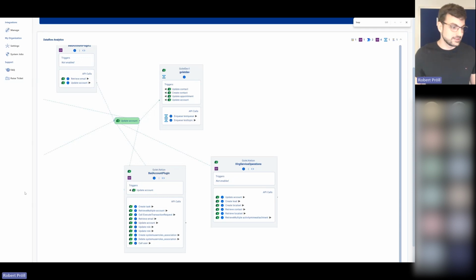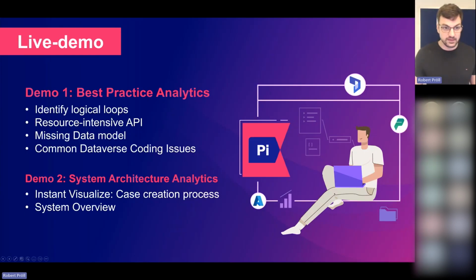Then let's get back to our second use case, resource intensive APIs. What it means is, there are a couple of official recommendations from Microsoft regarding Power Platform, regarding different components in Azure, and some of them are based on our experience, and some recommendations are generated by AI components and so on. So there's a big pool of different recommendations, but a very important thing is all of them are customized to their own environment. So it's always difficult when you say, okay, you should not do this, you should not do that.